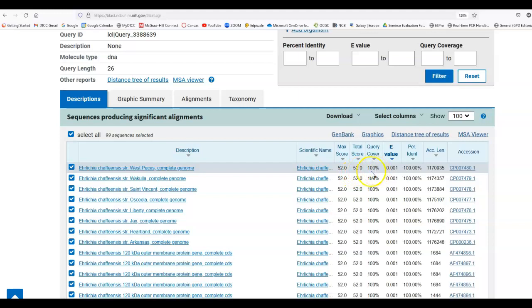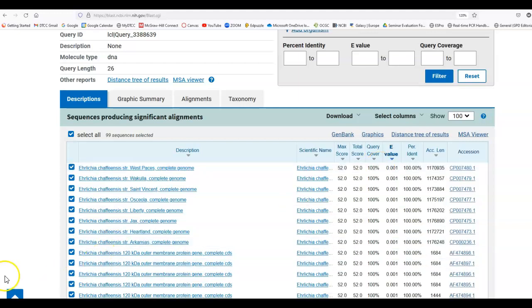Then you get to query cover. Now this is important. Query cover basically means what percent of the nucleotides in the query match the subject. So for example, if your query had, let's say, 18 nucleotides, and all 18 match the subject, then it's 100%. But what if your query had 27 nucleotides and somebody's GenBank submission only overlapped about 15 of them? They wouldn't all overlap, and I'll show you what that looks like. So that's what percent of the query is covered by the subject.